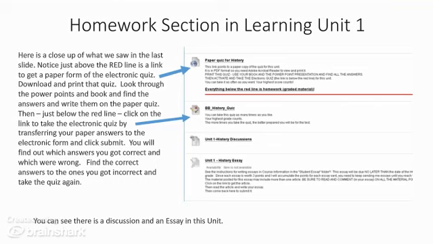And you can take it as many times as you want to, all during the semester. It never closes. It's good for practice, and your highest grade always is the grade that counts. So if you get 100 on the quiz and then you take it again and get a 10, the 100 counts. You can see also that there is a discussion and an essay in this unit as well.